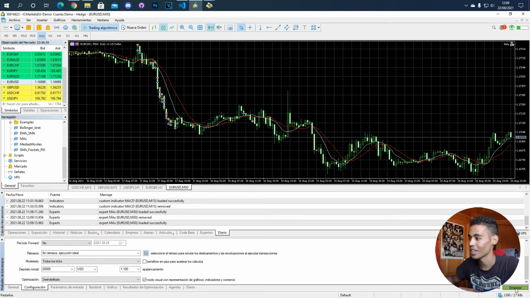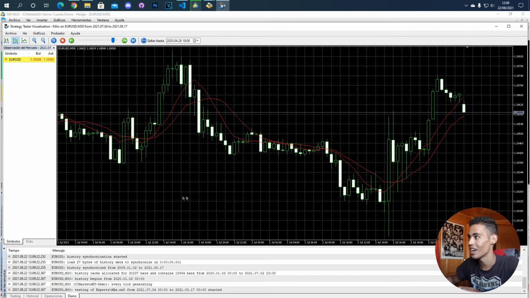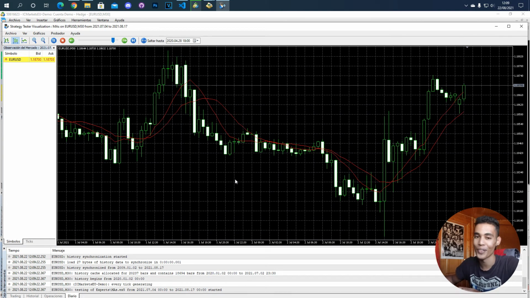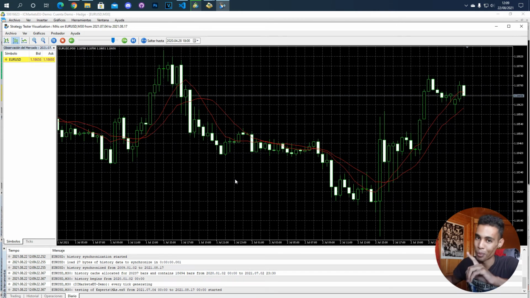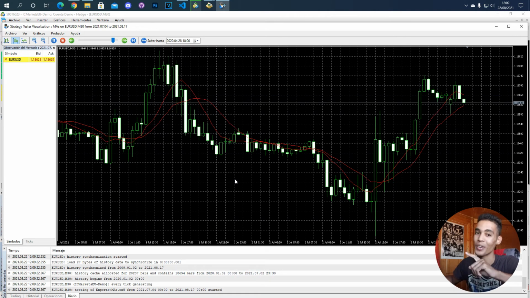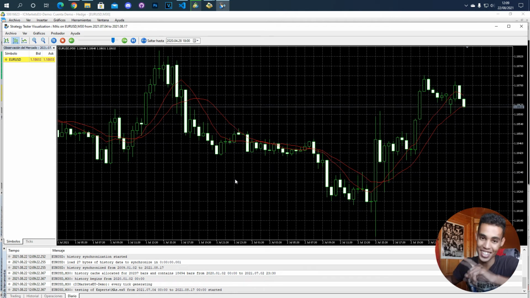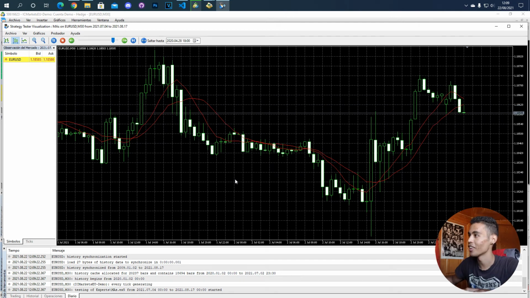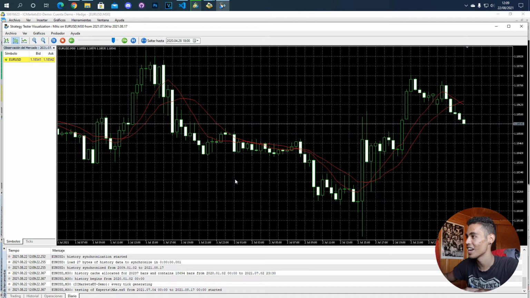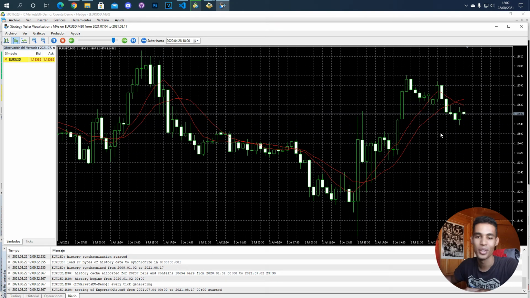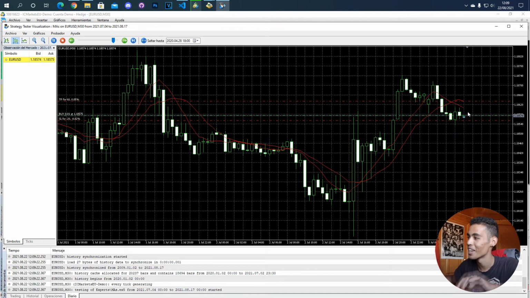For example, we can click here again to start, and whenever there's a cross, we are going to open a position. But there's a problem, which is that we are going to open a position on each tick. For example, here we are going to have a cross. Yeah, we are almost having a cross. I think I've done something wrong, and I don't know why I'm not getting a cross.